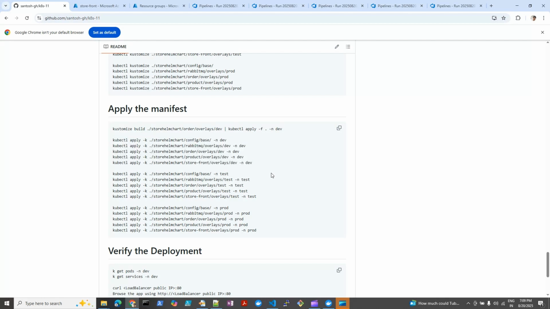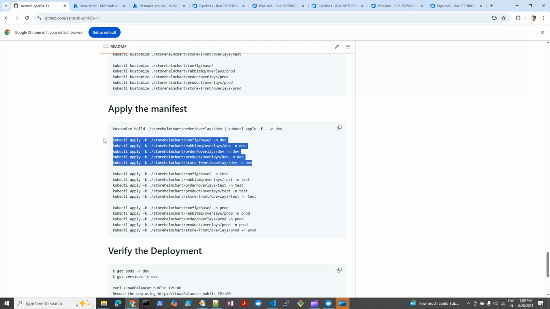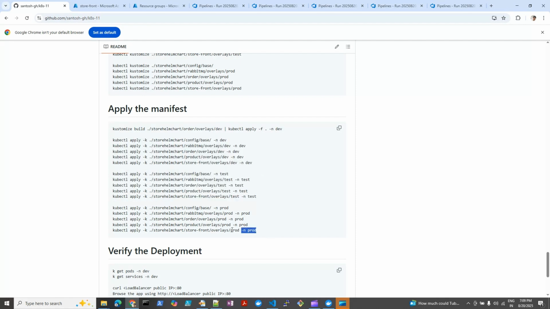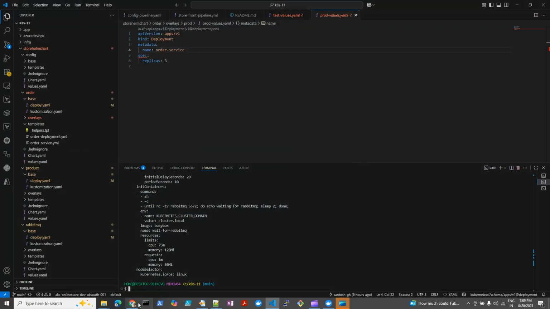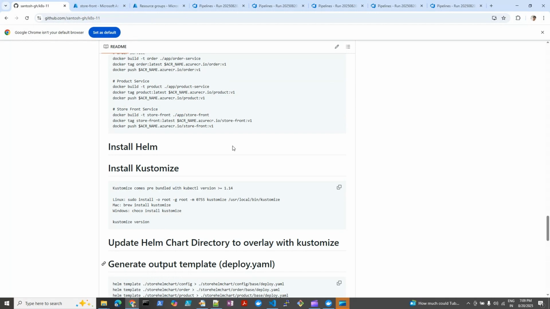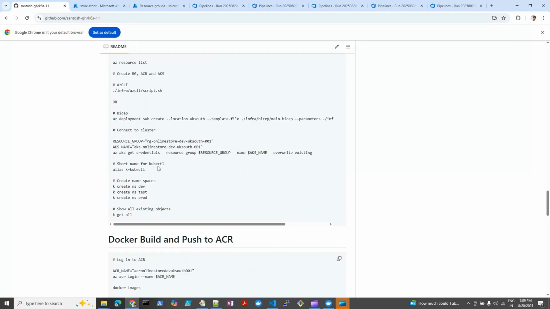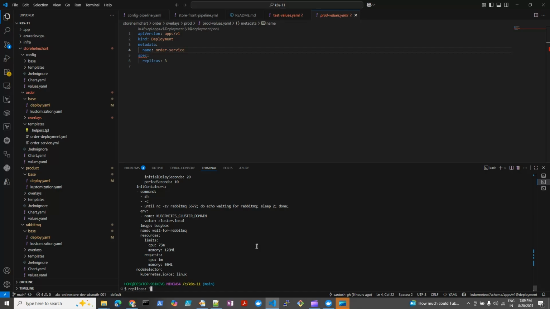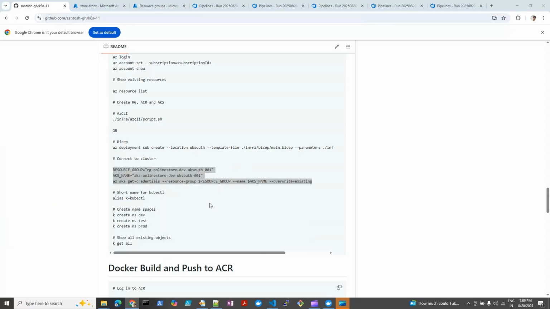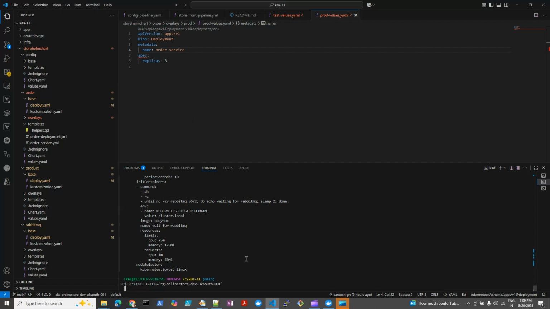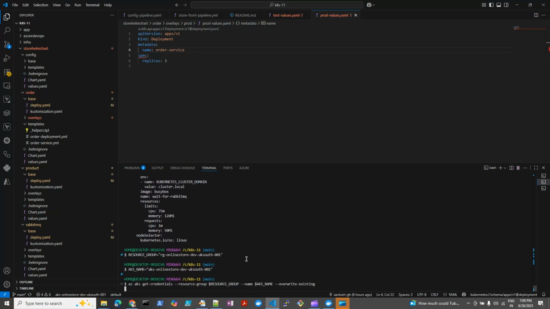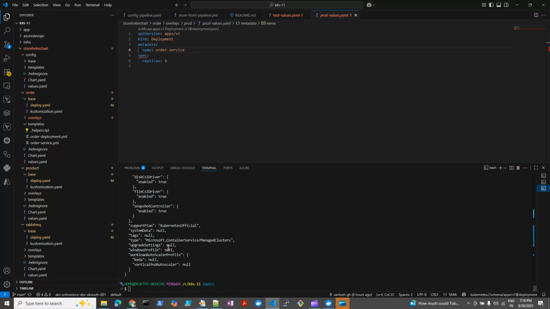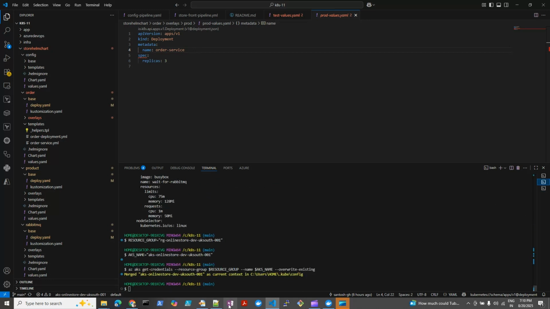In order to apply it into the cluster, we can see I have 3 environments. Before applying this I need to log into the AKS cluster and I have to create these namespaces, right? So for that let me go to this place. I have to log in. You can see I can come here, I just have to log into the cluster here. Let me see, yeah, the AKS cluster is created. I'm able to log in.